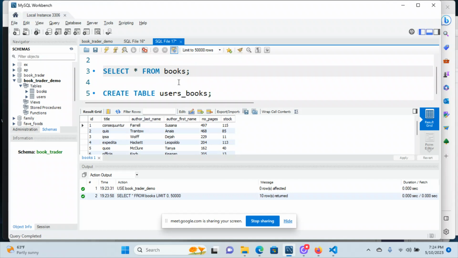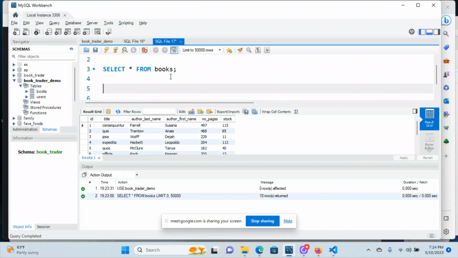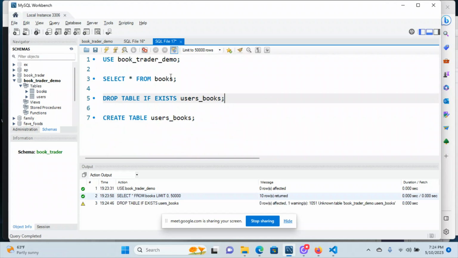So probably want to do this just in case. I'm looking over here and seeing that the table doesn't exist, but it's not a bad idea to start off with, and this is what I gave extra credit for in the midterm exam, doing drop table if exists. I did it for the database, but you can also do it for a table. So drop table if exists users and books. If it doesn't exist, you get a little warning, but it doesn't break anything.